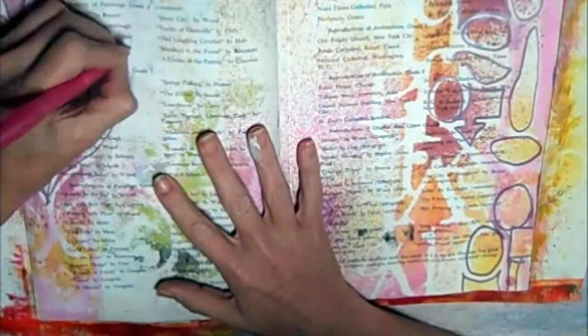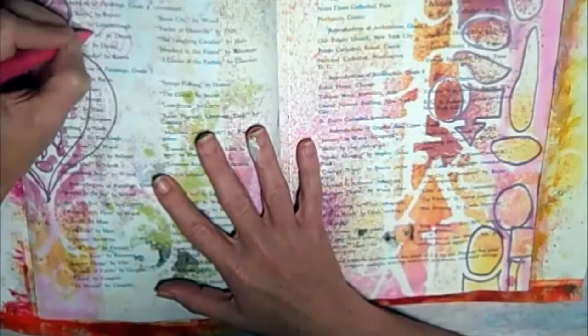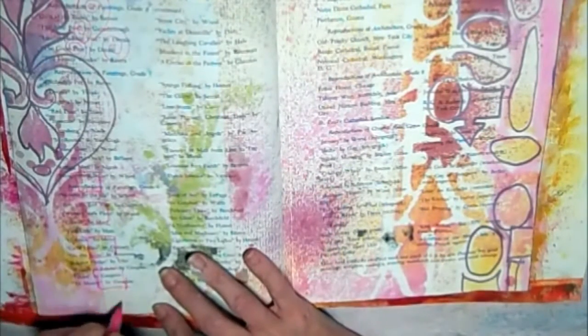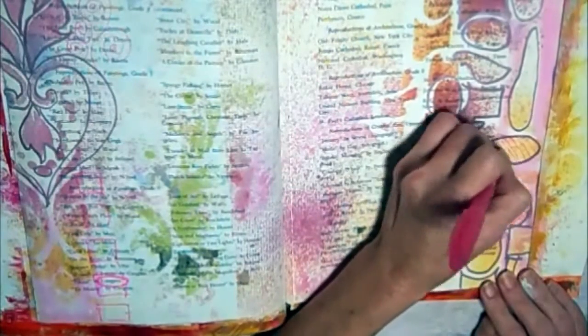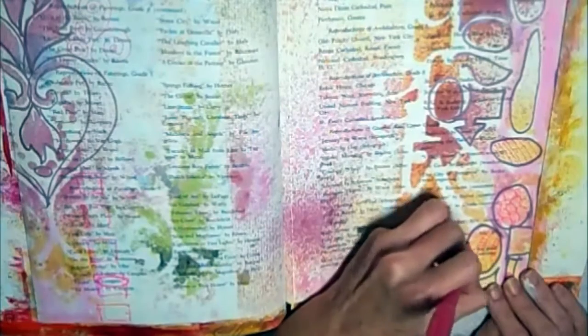And as well, you'll notice that although I do have a large variety of colors, a lot of colors on here, I don't think it is distracting in any way. So I think this is another good example of being able to use a multitude of colors, or all the crayons, as some people like to say, without it becoming overwhelming and taking over the presence of the entire page. So in other words, you can still use a variety of colors, just keep them all kind of the same values, and make sure that you're choosing, like in this case I used a black to kind of pop my focal image. And then of course, my focal image has all those same colors in it, so it kind of flows nicely together.